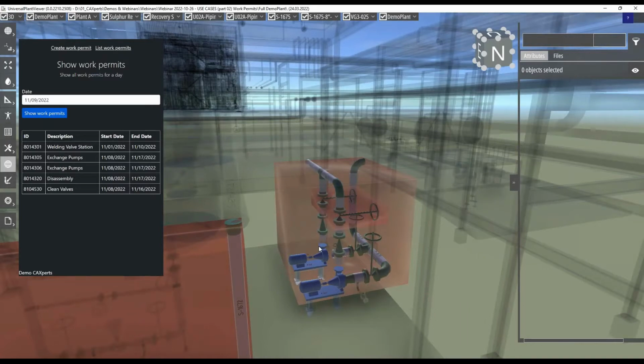As I said, this is just a simple preview, simple demo, what can be done with the UPV. I know that every company has its own solution and its own approach. So we will be more than glad to consult you with that and basically find the best way to cover your use case.